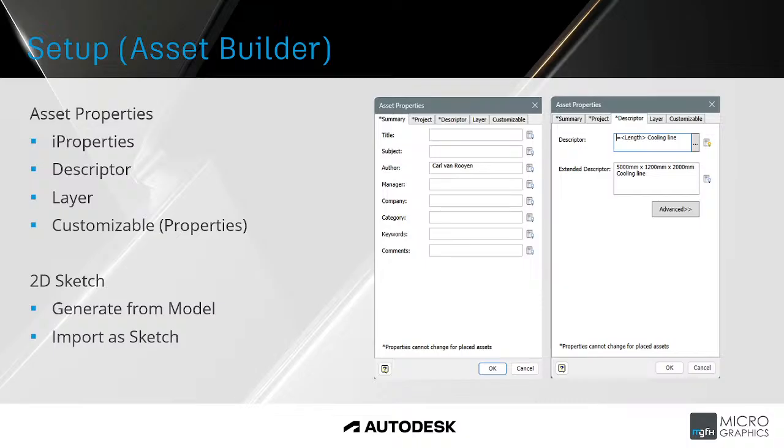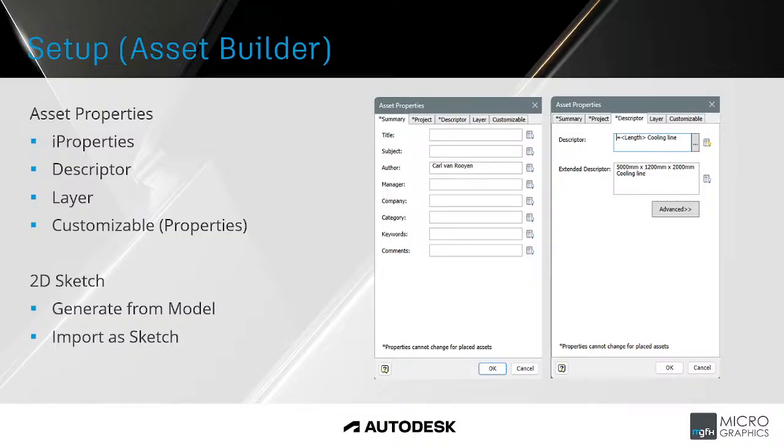And then we also have a new tab there that is not a typical iProperty, but this is called the descriptor. And the descriptor can be built up according to the parameters that are being used in the model. So we can see here one of the parameters for the model is the length.